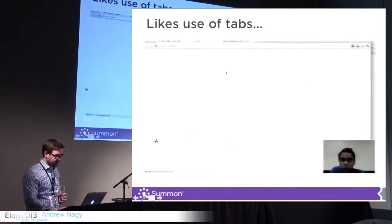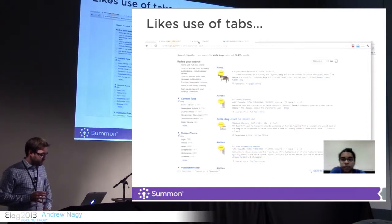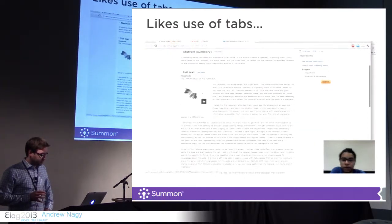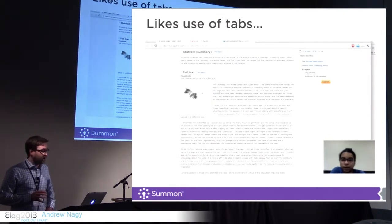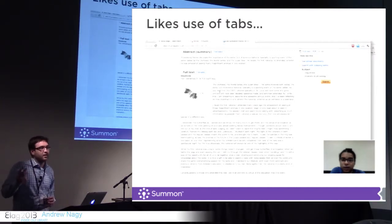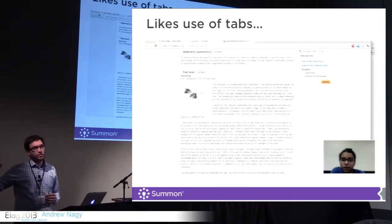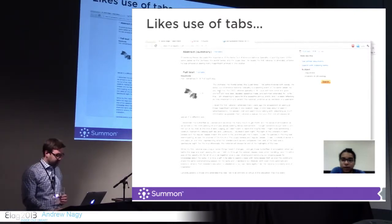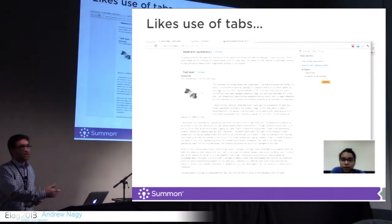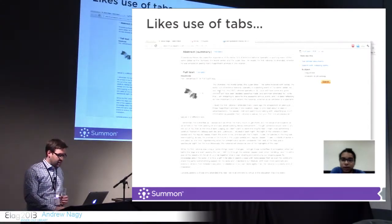One last clip, because I think this one was a lot of fun. The student says: 'I like that when I click on it, it opens in a new tab and not in the same window.' And the librarian responds: 'That's easily the worst thing you could ever do in all time.' There are some really great gems in there. I love watching a librarian interview a student and just be totally blown away with the responses. Definitely something I encourage you to do — have your reference staff, your librarian sit in and watch the recordings. It's really valuable stuff.